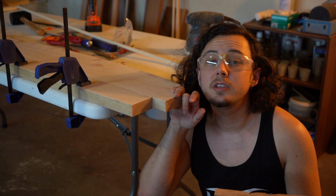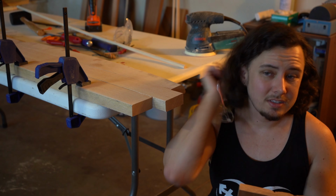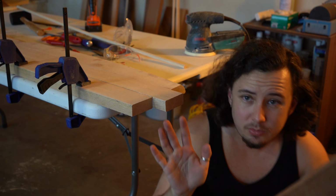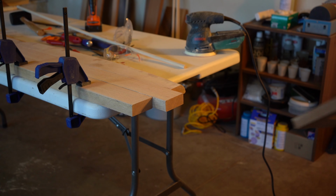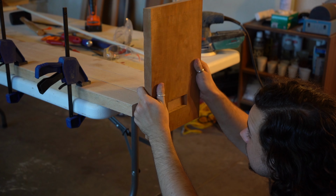But it's finally time to see if this fits. And I think it is going to fit. I'm going to take off my safety glasses for a minute so I can see. And I just wanted to try and get this on camera in case it actually... Like, I'm pretty sure it's going to fit. Okay. Yes.